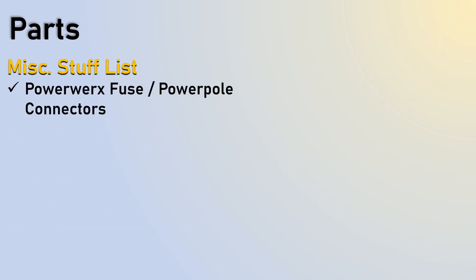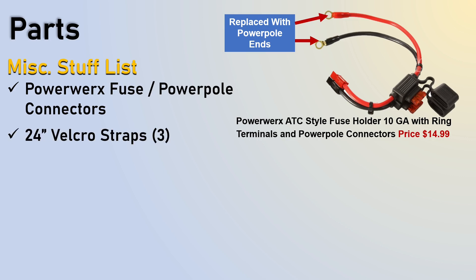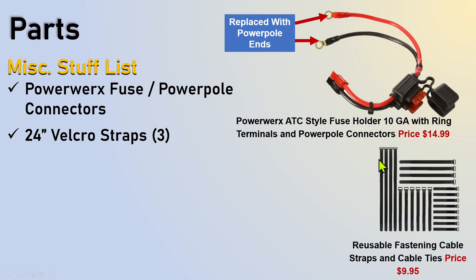You're going to need the PowerWorks fused PowerPole connectors — I put this in to add extra protection. I cut these off and used the clips, plugging into the Anderson connector pass-through. For the 24-inch Velcro straps: if you're using a tuner like my FC-50 Yaesu tuner, I required the 24-inch. The shorter ones will probably work if you're just doing the radio alone. It's nice to buy a variety pack because then different sizes are available and one should work for your setup.